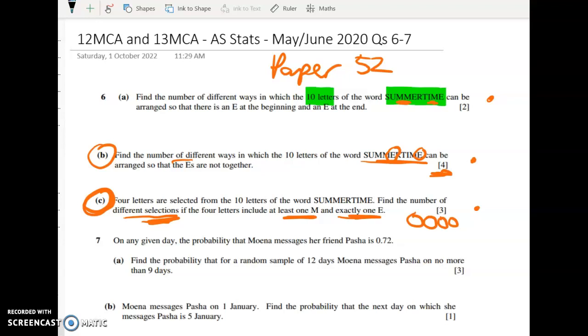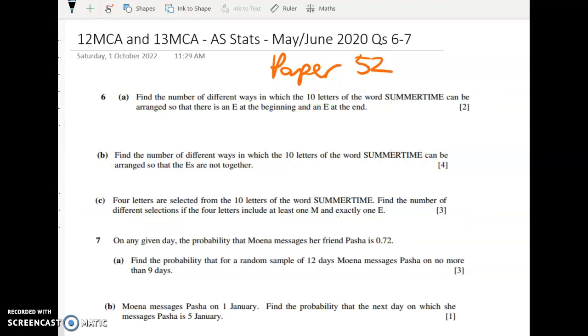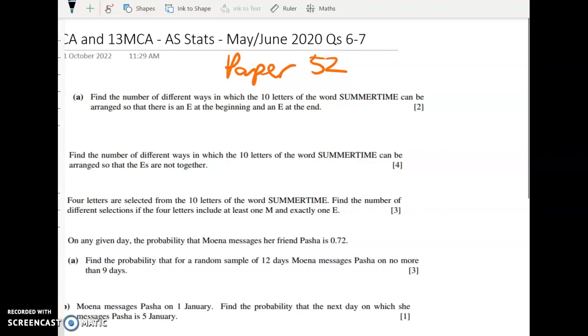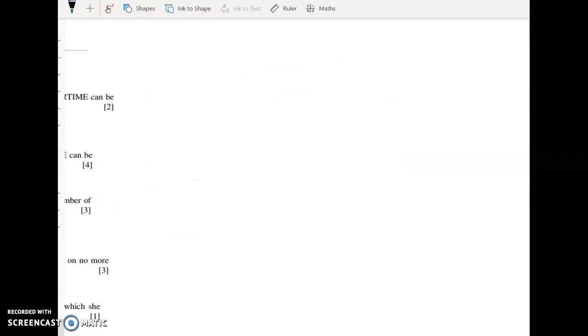Okay, so starting off slowly with this first one, the way I always do these problems that you probably know by now is that I just draw some little lines, right? So the little lines we've got here is we've got to have an E at the start and an E at the end. So it's going to go like this, E and then 1, 2, 3, 4, 5, 6, 7, 8, and then an E at the end. Now, what letters have I got?